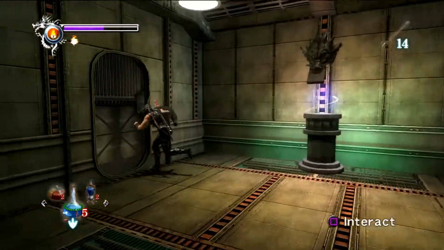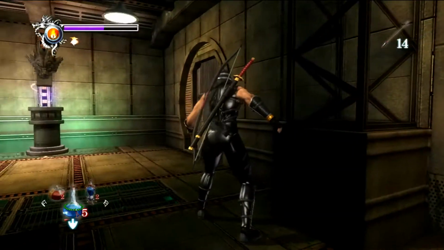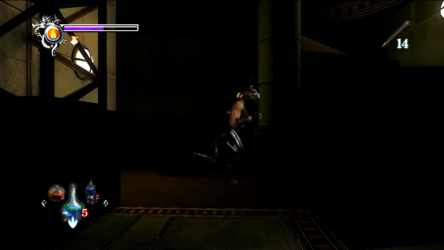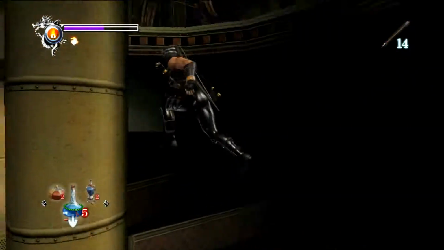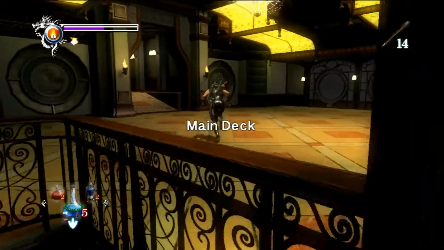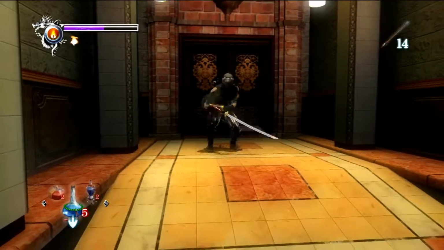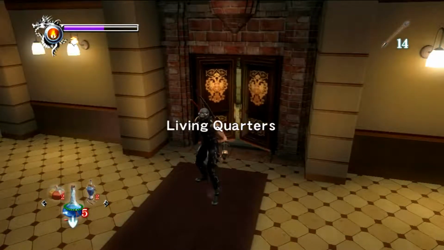We need an ID card for that door and an ID card for that door. So I guess this is just a save point down here. Okay, fair enough. In that case, we got to figure out where we're going. Alright, that's where we came from back here. This is like the hallway that we were just in, I do believe. So not really much of a point being here.